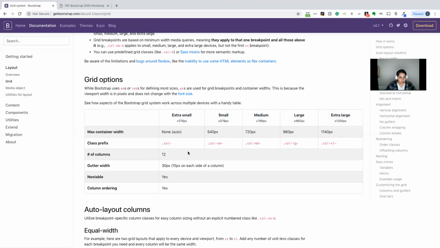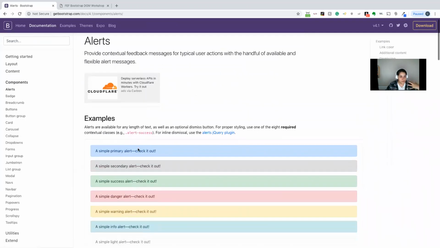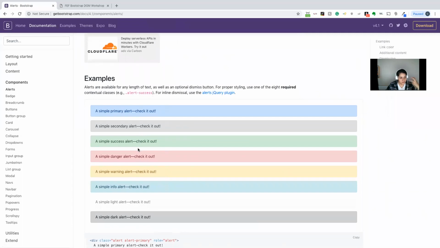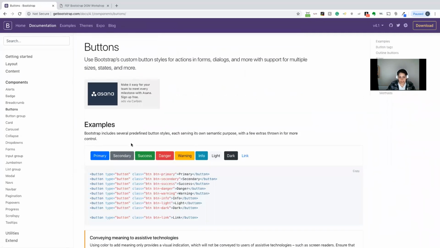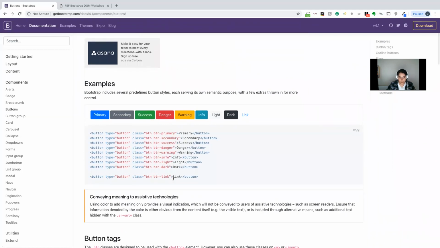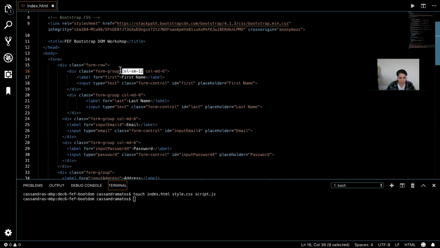All right, so that is the Bootstrap grid system here. And basically after a while, Bootstrap is very second nature. Basically what you're doing is you're copying and pasting templates and then changing them accordingly. So for example, in the button that we have here, and I'm just gonna take this out.